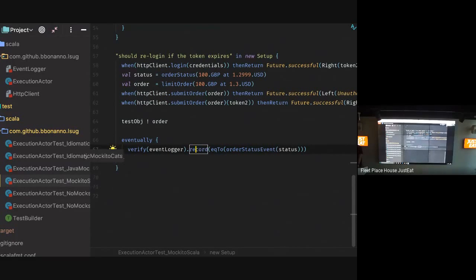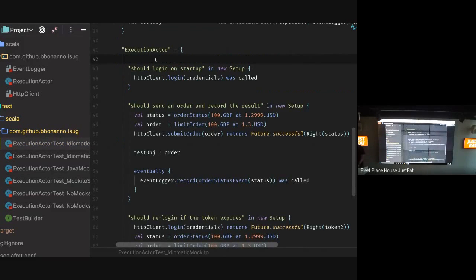And hence, the only thing we need to verify is that this thing was recorded in the event log. Now, the good thing, I think, from Scala is that we can be more flexible with the language, and it has macros. And that allowed me to create a new syntax for Mockito, which I think is way better. And so basically, the first thing is that you will notice that you just say, this is my piece of code that I'm going to be working with. And I can say it was called, or the same way is being used for stubbing. So I can say, this is my piece of code. And then I can return something, and it works.